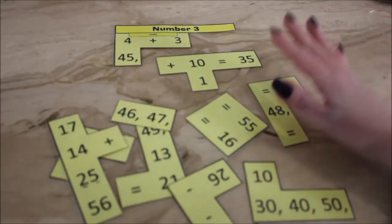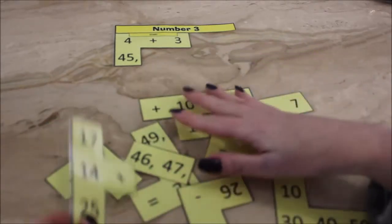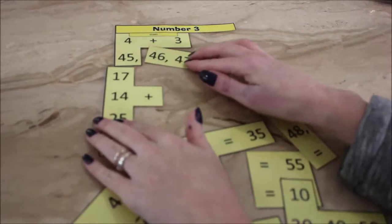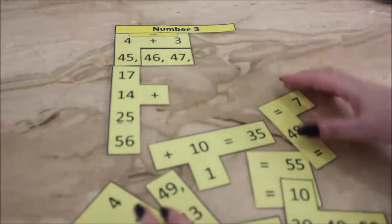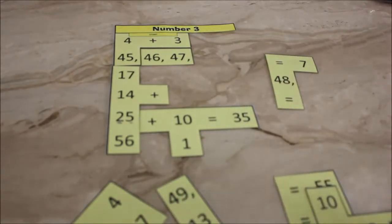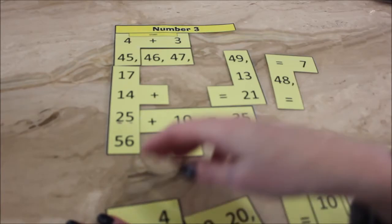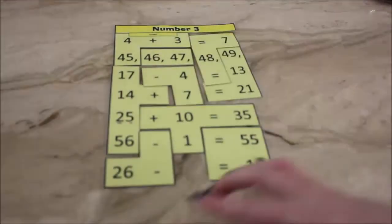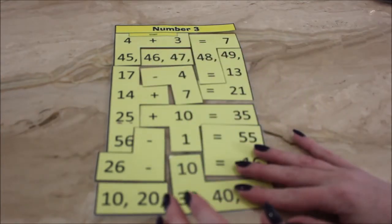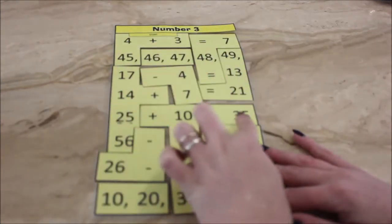The last of the mental maths sorts I have are these puzzles, and these require a lot more problem solving — that's why I usually leave them until the end of the year. Students are doing number sentences and patterns, and have to sort out where the different pieces go. It's not always the top pieces they can solve first; sometimes they have to do a bit of guess and check, moving things around until each row is correct and it fits together into a nice rectangle. They can solve and check it themselves.